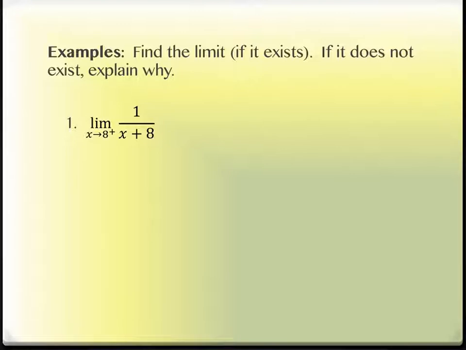So what we'd like to be able to do is exactly what we did with the two-sided limits when we used algebra in the previous section. We want to be able to plug the value in, okay? If there's any reducing that needs to happen, we can reduce, and then we try to plug the value in. And the reality is that the plus or the minus after the value doesn't affect it if we can plug the value in. If we can't, we'll talk about what happens next. But for now, on this one, it works just fine, right? This says 8 from the right. I try to plug in the number 8, and I have no trouble doing so. So this limit is 1/16, and I'm good.